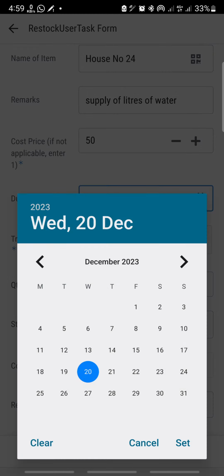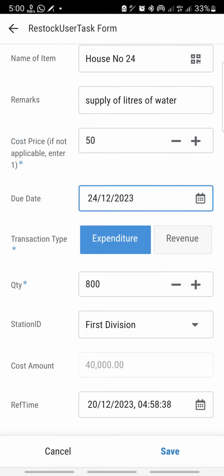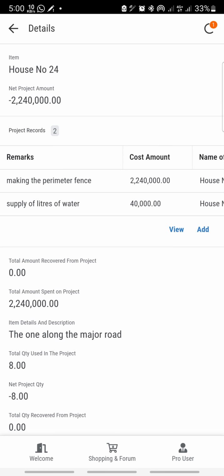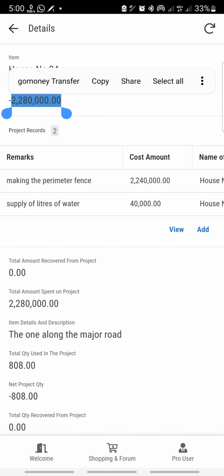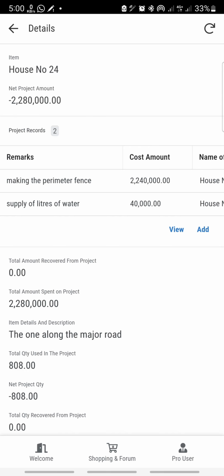Let's say the day the water is supposed to finish is on the 24th. So I just put it there. I know what I mean by the date. Please, not something that. So this is going to change later. By the time you finish updating, just watch. When that new amount I just added comes in, please see it has changed. It has changed because this amount has come in. So this is how you are going to monitor your projects.